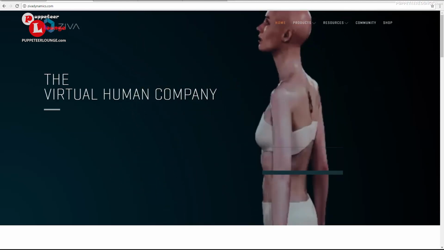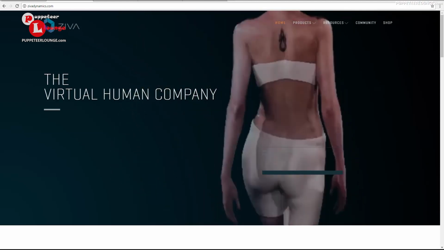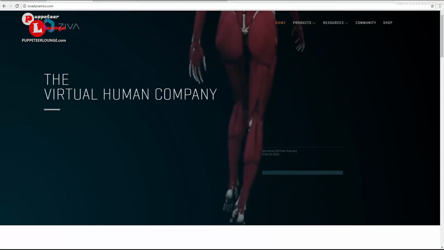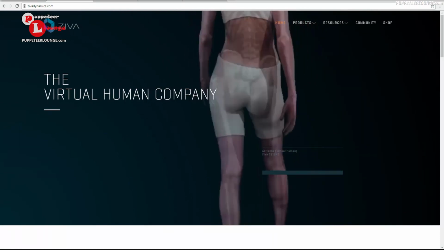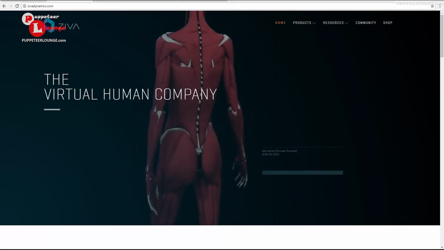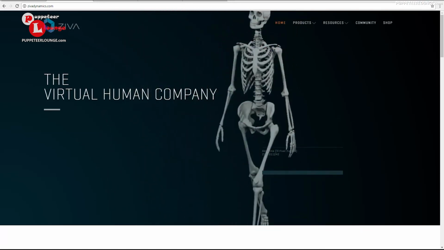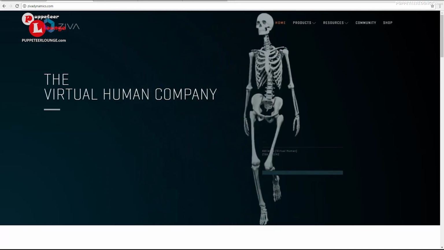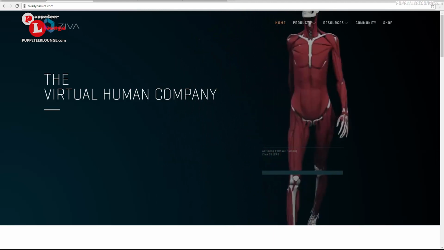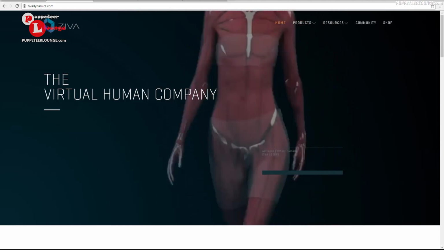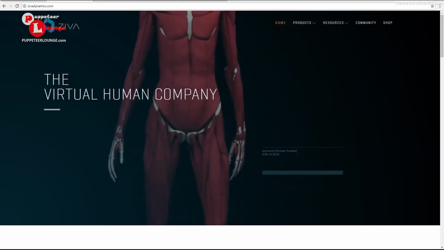And this is where we get started with the awesome tool set, the ZIVA VFX software, which we're going to implement into our character setup. Now, before we get started with the character setup process using the ZIVA VFX software, let's take a look at what ZIVA VFX actually stands for and a quick overview of it.